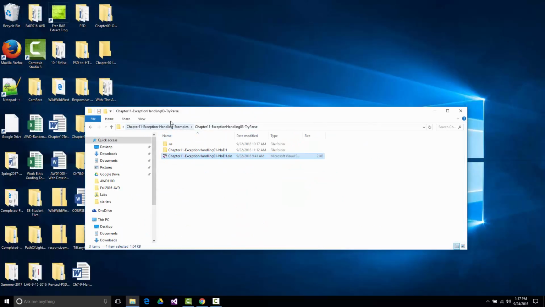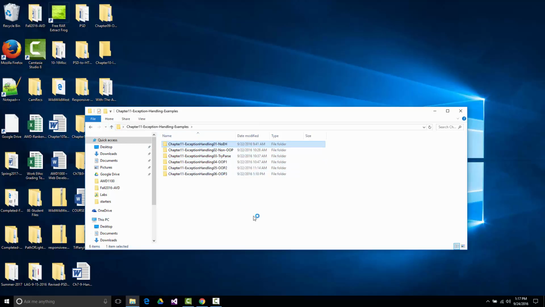None of these examples have gotten progressively better, but the first example, remember, had no error handling at all. The second example, that was called non-oop, all it did was it had an if in there that checked for the second input being 0. That was it. The third one, the one that we just looked at, did the try parse.